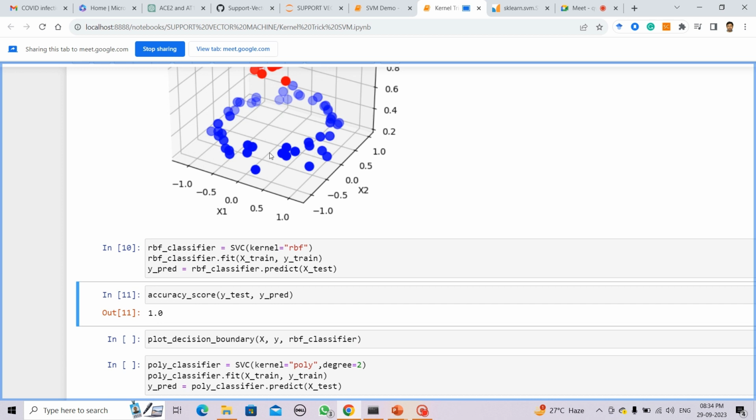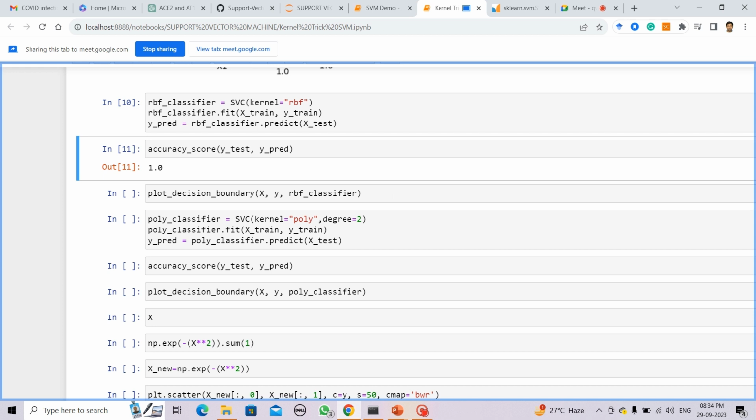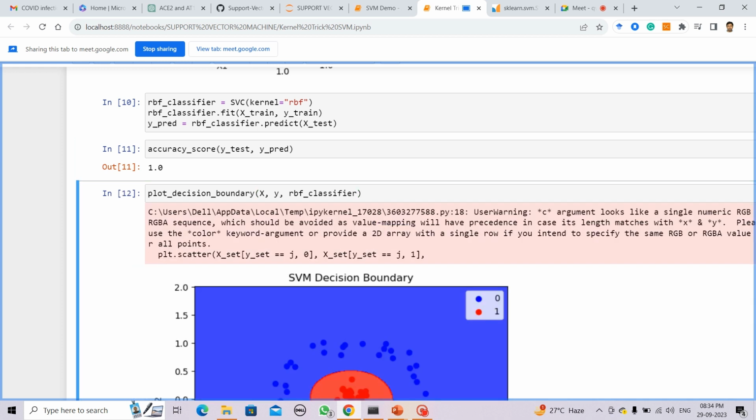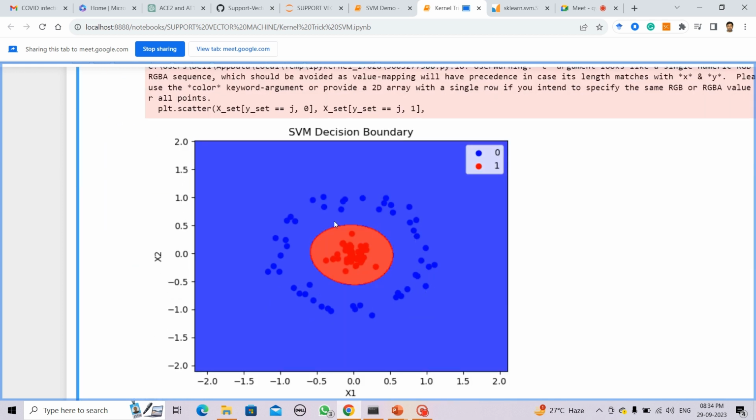So just to understand this, please recall the diagram that we had in my presentation. Anyway, now if you try to plot the decision boundary, you will see it looks something like this. So with respect to 2D form, the decision boundary now looks something like this.